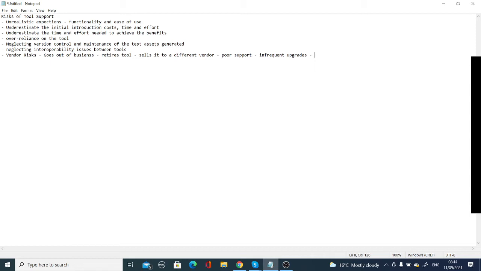Slow tool defect fixing. This is one of the important ones. We are also using software to test, so the tool is software too, and it will have some defects. They have released it, but they are still building, and it will have defects. They need to fix them, but they are fixing them slowly. Because of tool defects, we are unable to identify what we exactly need to achieve and what we exactly need to do.